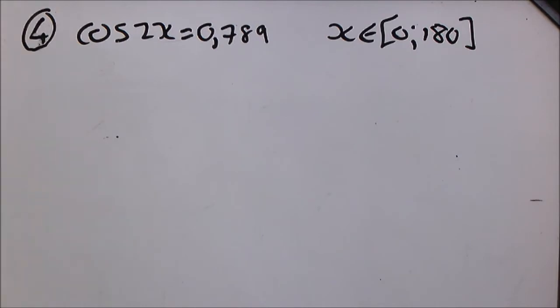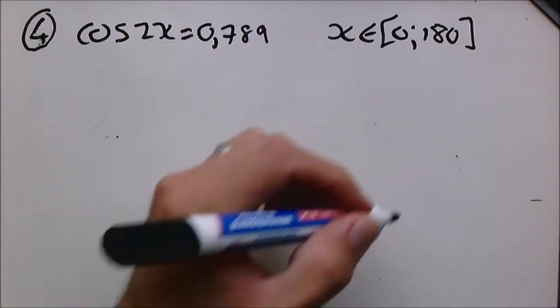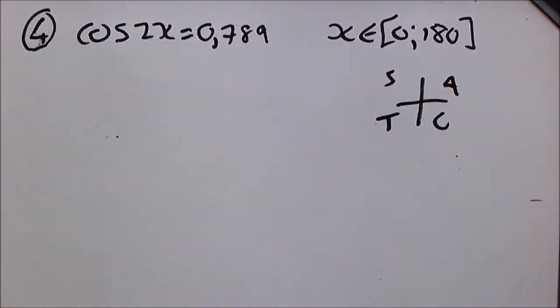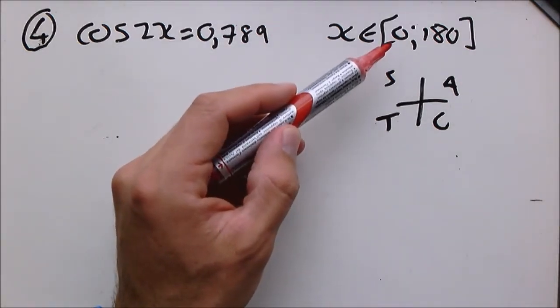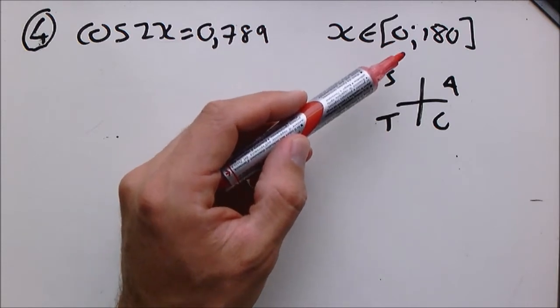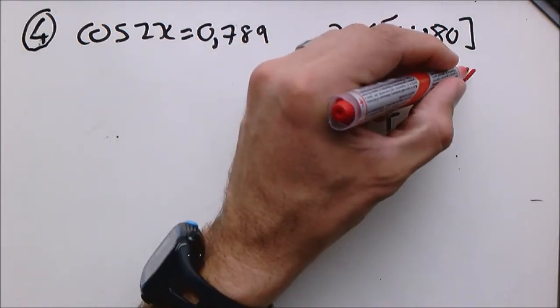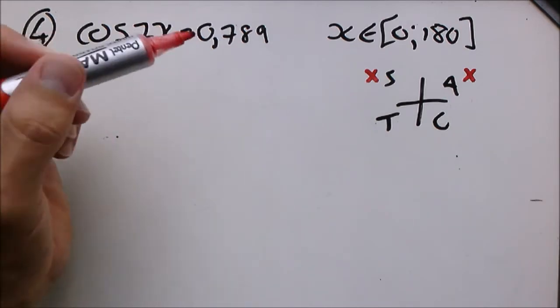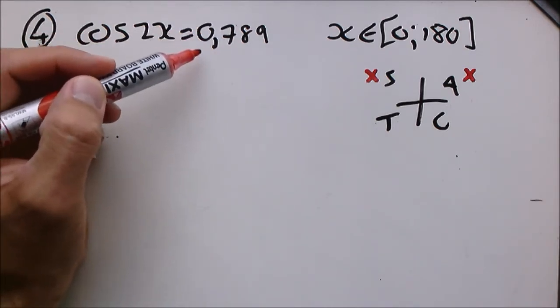Okay, so first things first, we have to determine our reference angle as usual, and we are using our CAST diagram also as usual. We can see here that we've got two points of reference now. We have this expression telling us x lies between 0 and 180. That means it could be anything in the first or the second quadrant. The second thing we are looking at is our reference value. You can see it's a positive value.